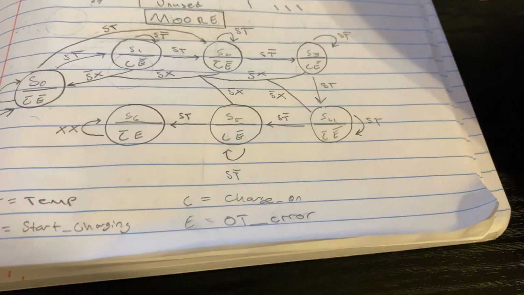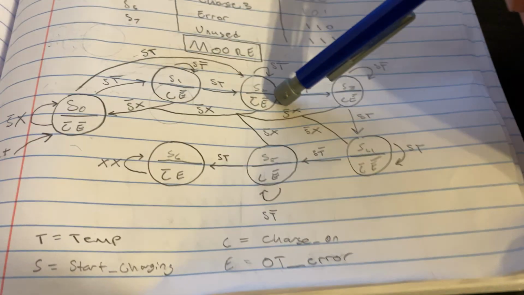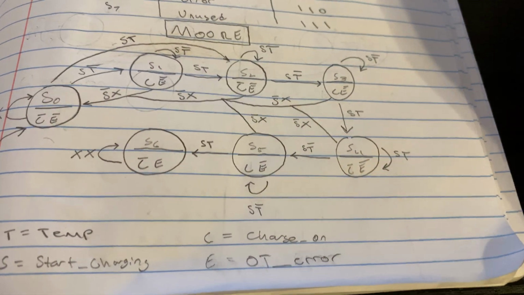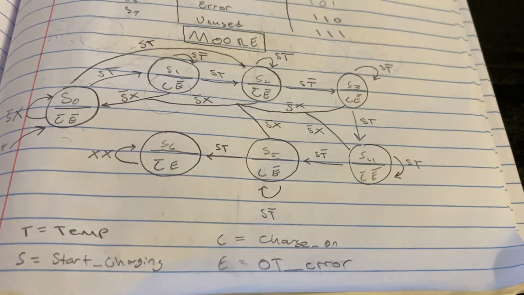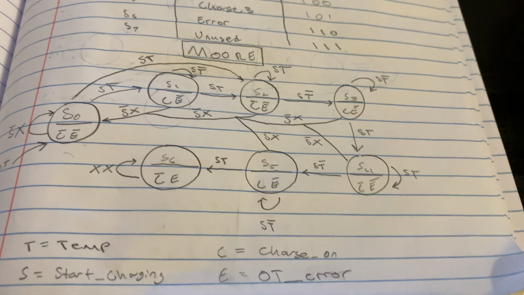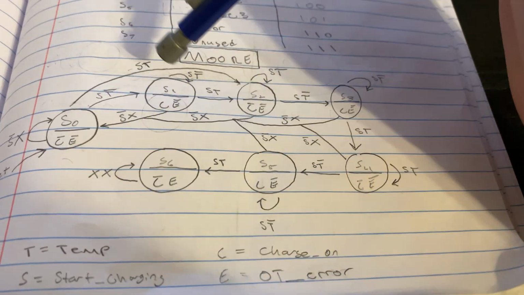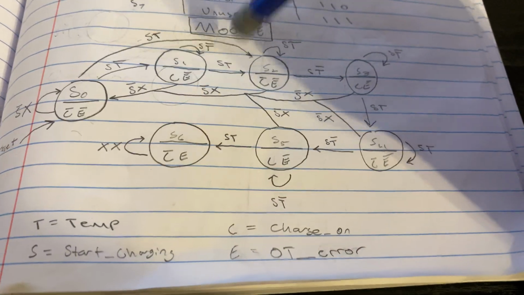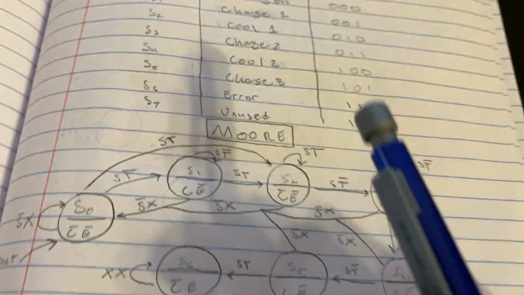It'll either jump to state 2 where it isn't charging because it has a temperature warning already. So that's if it's initially starting overheated for whatever reason that may be. Or it can go just to regular charging without any warnings. This is where it'll be after it first turns on.